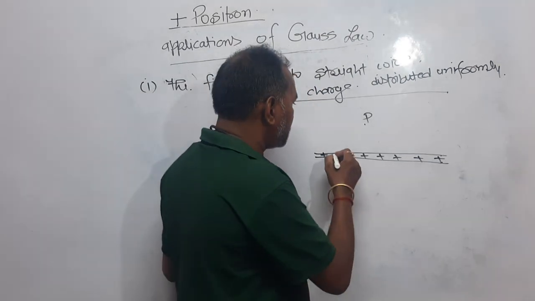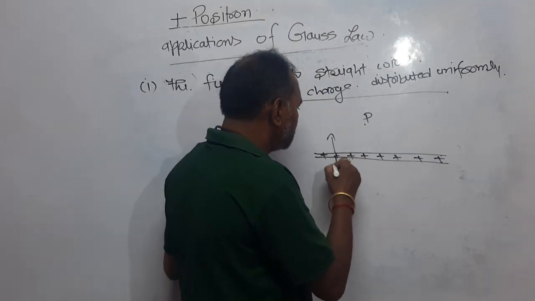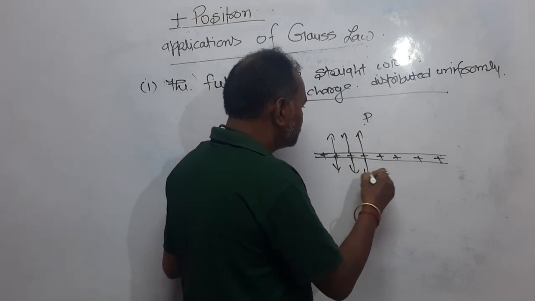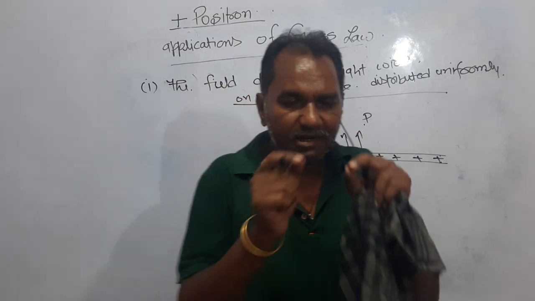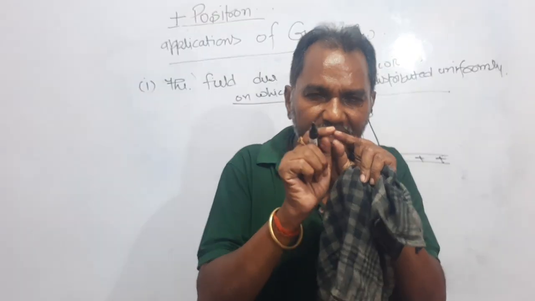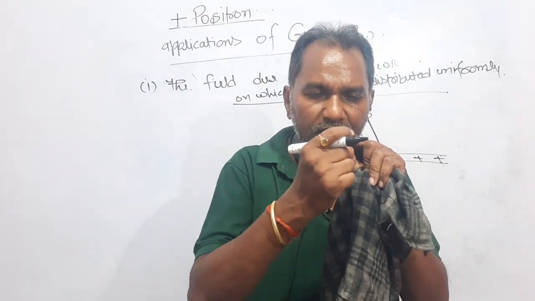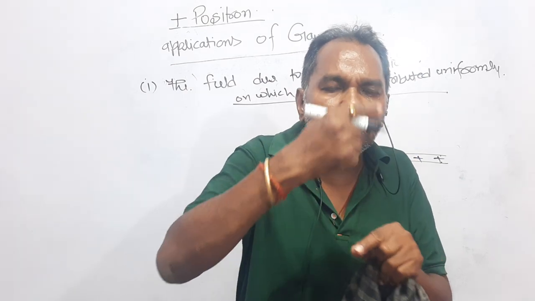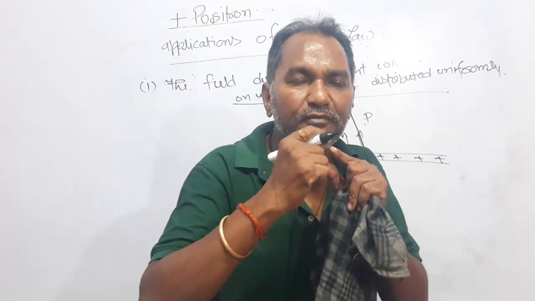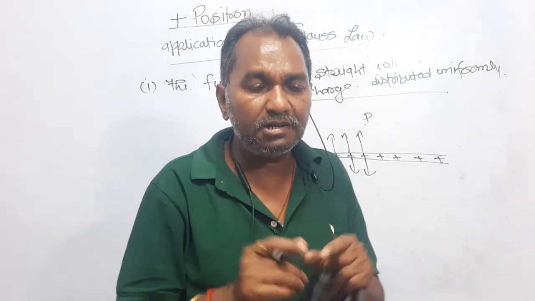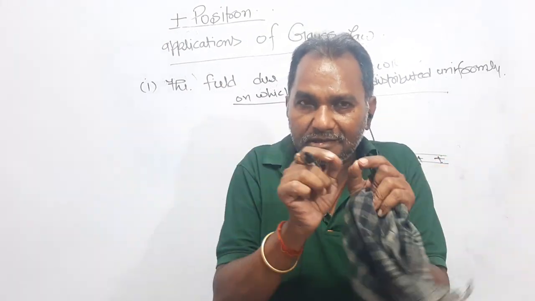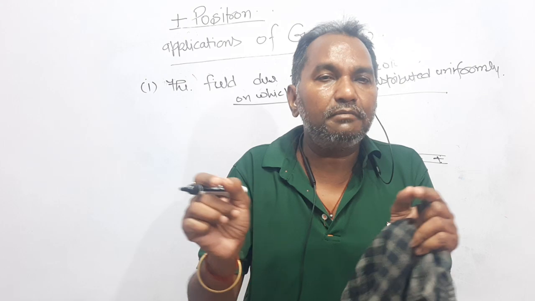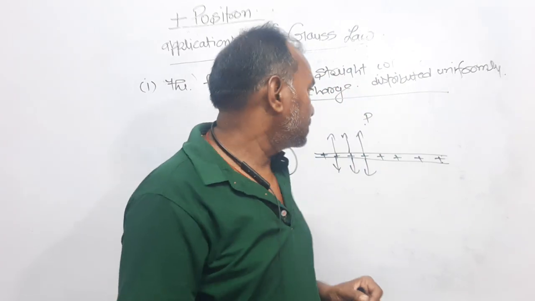Dear students, I just told you that the field lines will be distributed in this way on all sides. This is actually 3D. If you consider a single charge, then the field will be like this in all directions. In all 360 degrees, the field lines will be coming out, right? But will not go along the wire. Why? Because neighboring charges will repel the field lines, right?